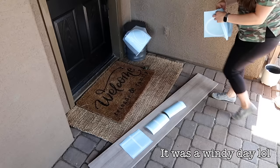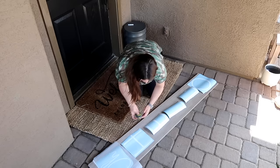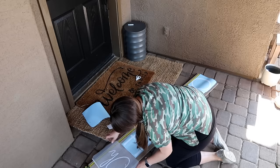So, of course, no DIY is complete without some sort of hiccup. And in spite of all the struggles, I feel like it did turn out super cute. But I started out with a shelving board, like the kind that you would use for a closet shelf or a shelf with brackets. And I actually kind of think that this was the main reason why the DIY was kind of a struggle. And that's because I think the finish on the board was actually too smooth and it just made it hard for the vinyl to really adhere to the board.